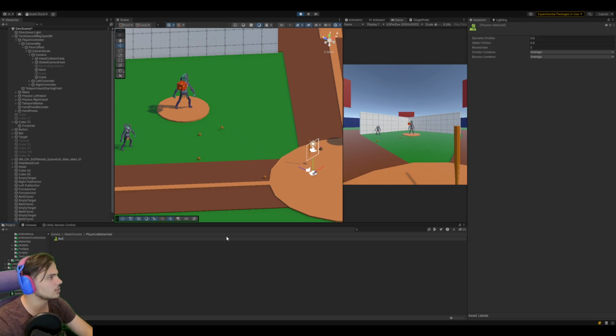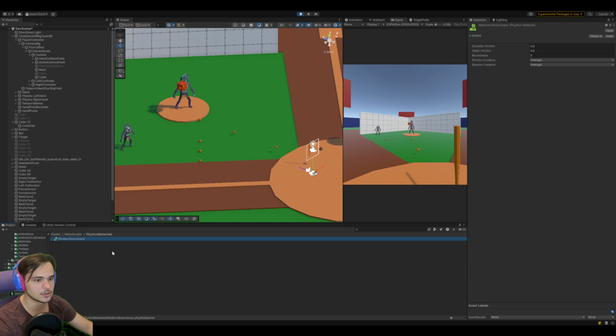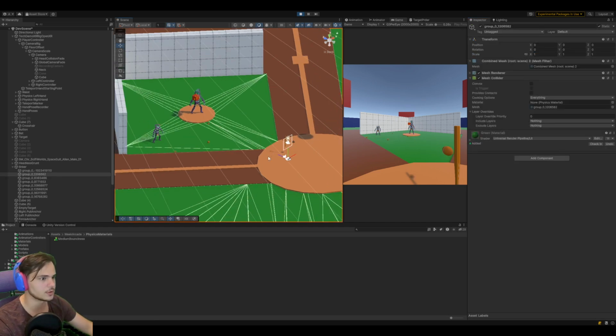Actually, should it be on the ball or on the ground itself? I think it should be on the ground. So let's call it medium. Medium bounciness is going to be 0.3. So we're going to take this material and say that this is medium bouncy.